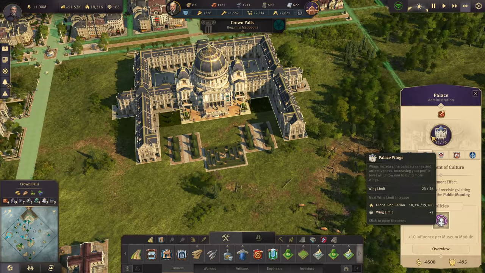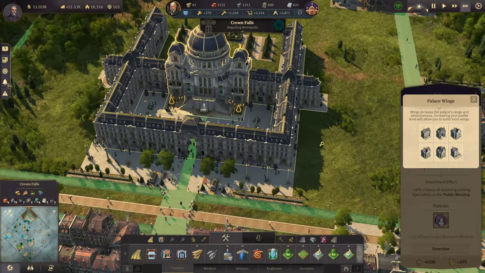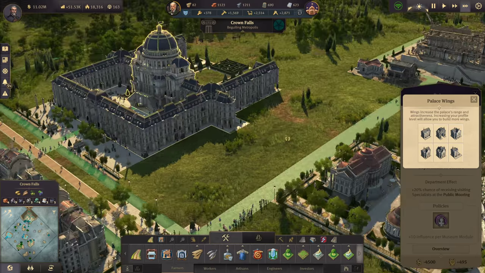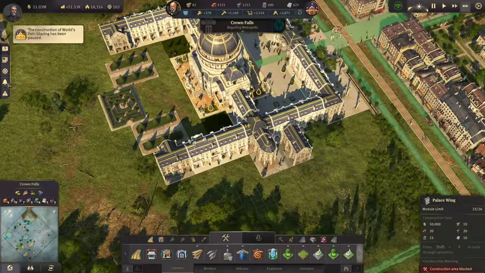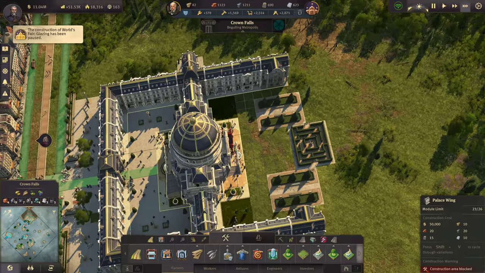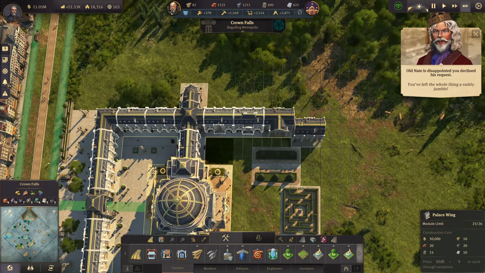Okay. What can we do? Three more. Okay. We can do three more. Production has stopped. Oh, it's fine. You'll be fine. No, I'm busy right now.